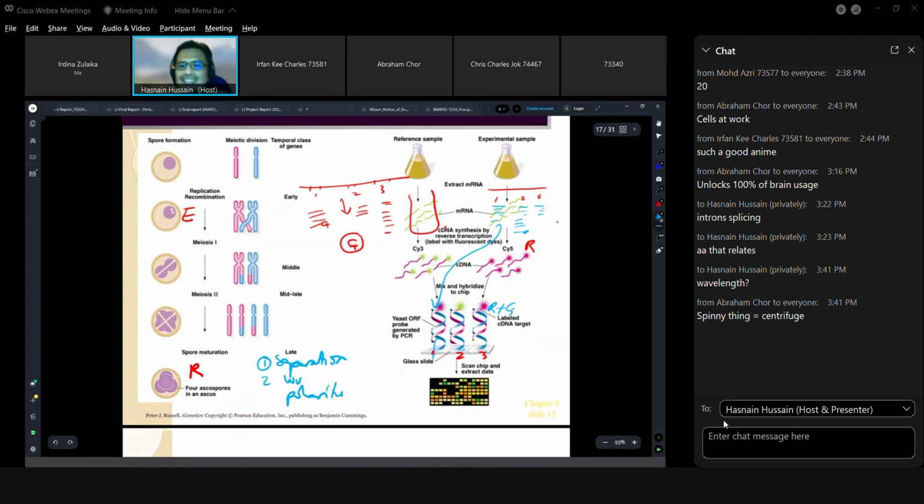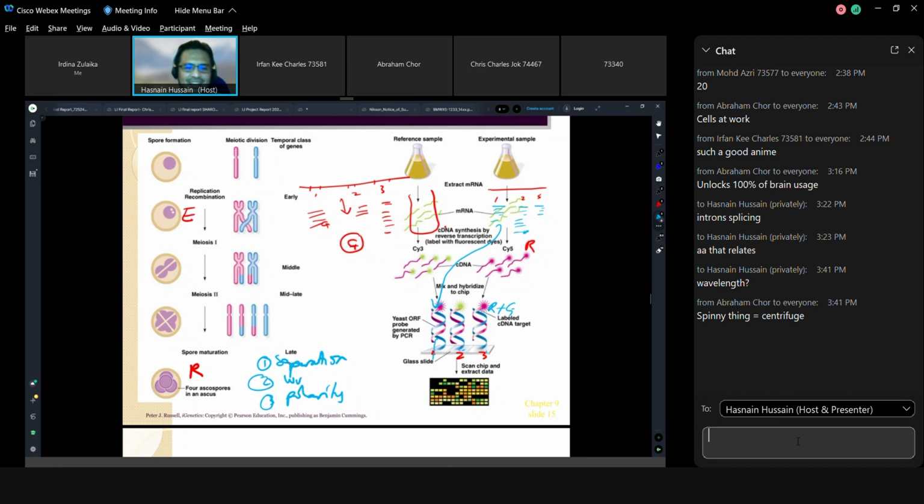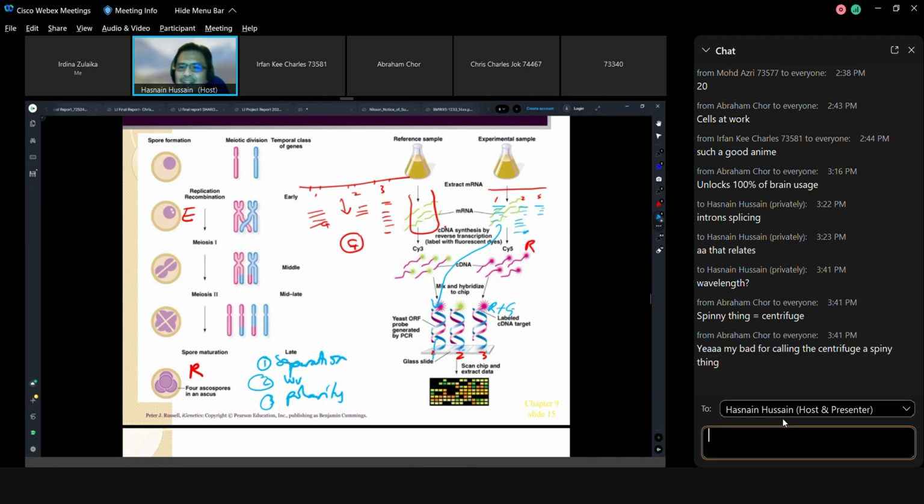What else? Spinning, centrifugation, that is separation, so that one belongs to number 1. So 3 options at the moment. How do you ask, hey, number 1, you go to that position? What else? Surely more than 3.